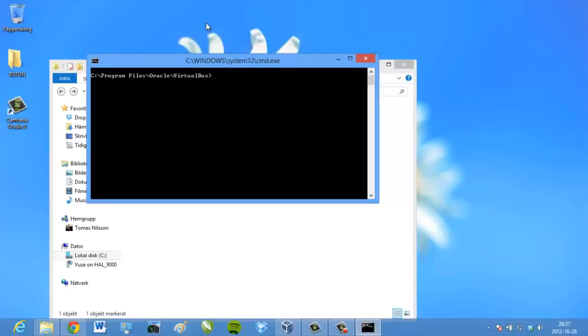So what we're going to do, we're going to type some commands here. Big V, big B, ox. VBoxManage. And notice the way it's typed. It's Manage with a big M, spacebar. Set extra data. Set extra data, exactly. Space.